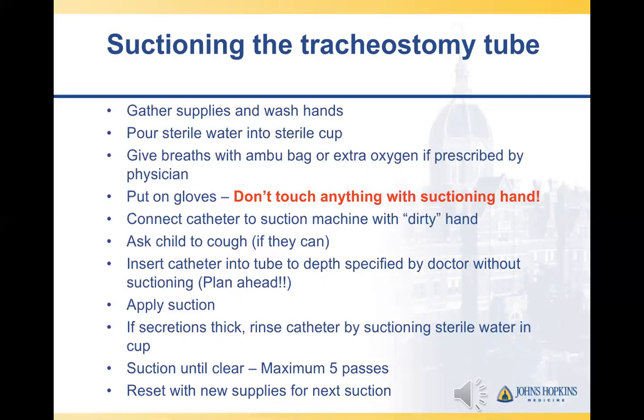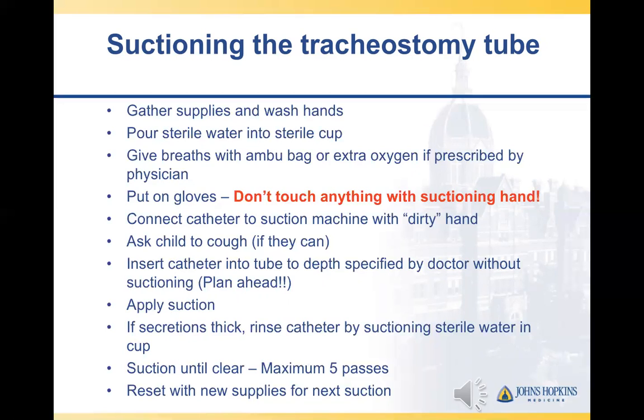Ask your child to cough if they can. This will help mobilize the secretions. You should then insert the sterile suction catheter to the depth specified by their doctor. Do this without suctioning. Plan ahead. You should know how deep the sterile catheter should be placed. Once you reach the length that is prescribed by the physician, you can apply suction.